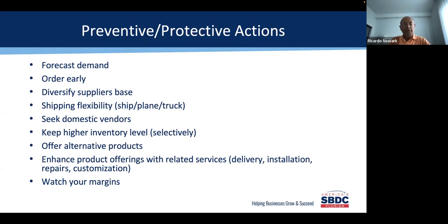You probably heard that until recently, this just-in-time concept was used by manufacturing operations, where they keep the minimum inventory needed to keep, let's say, an assembly line going. The issue is if there's a disruption, all of a sudden, the whole assembly line stops. So if you can selectively choose which are your key components that are irreplaceable, having a higher inventory level in special situations is not bad.